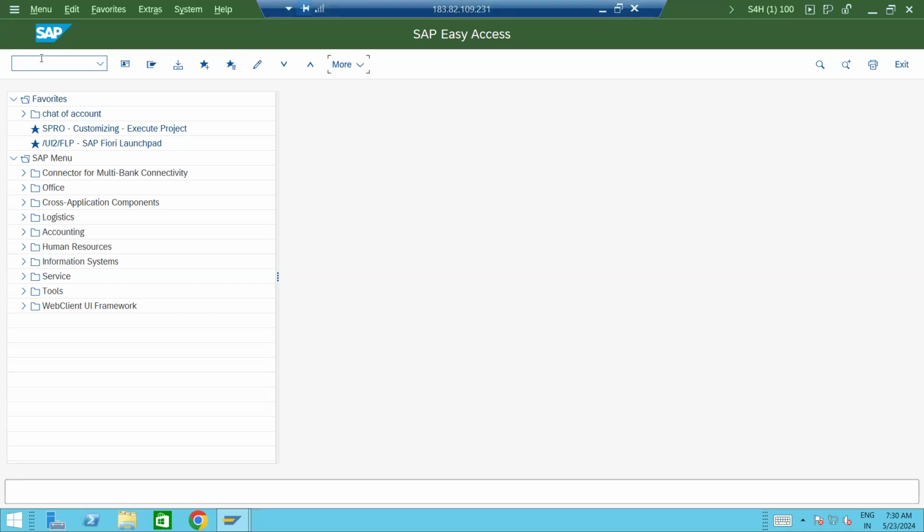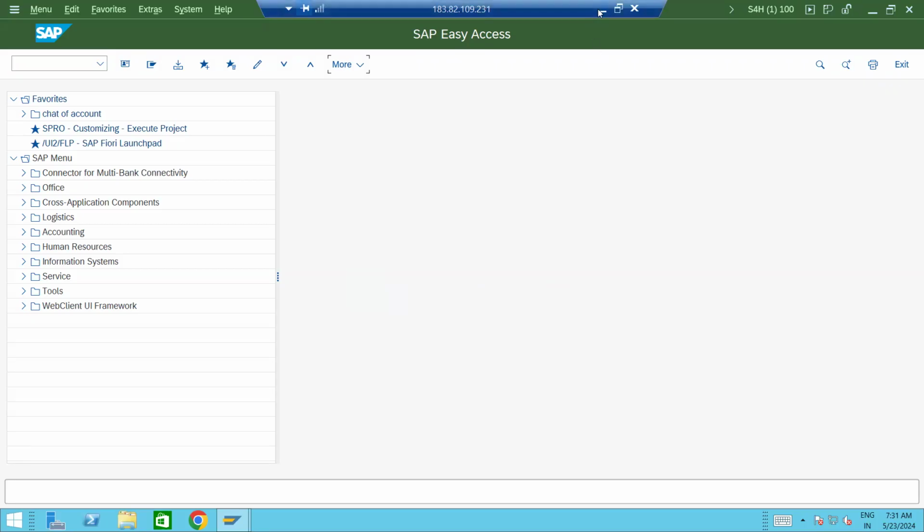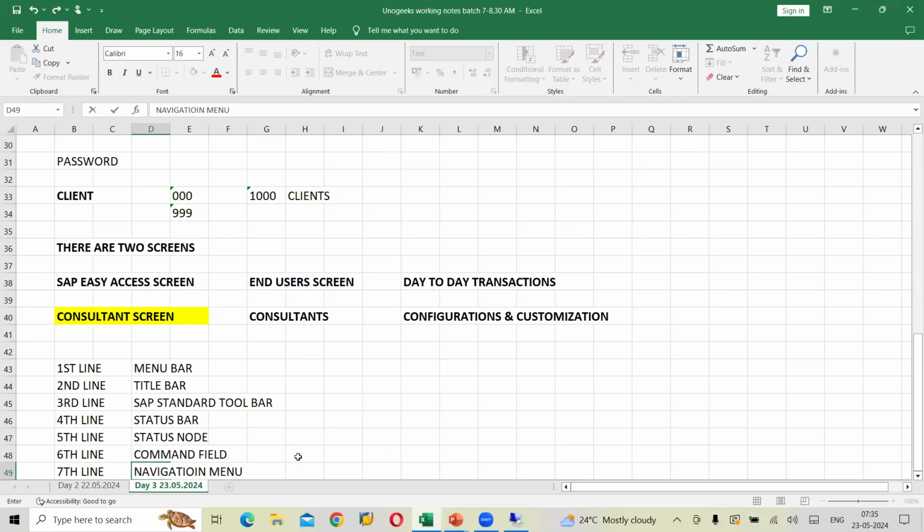Command field is used to move from one application to another application.